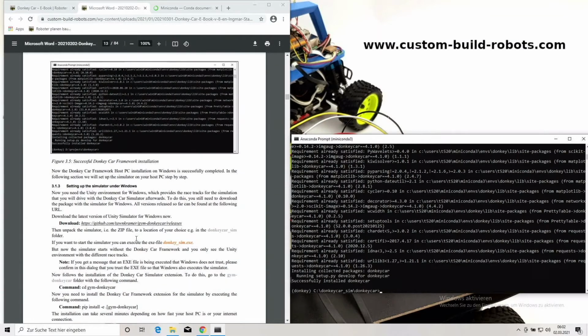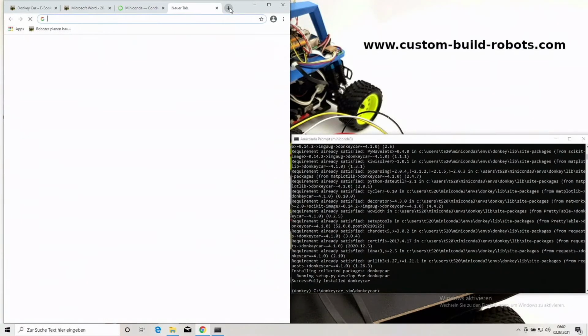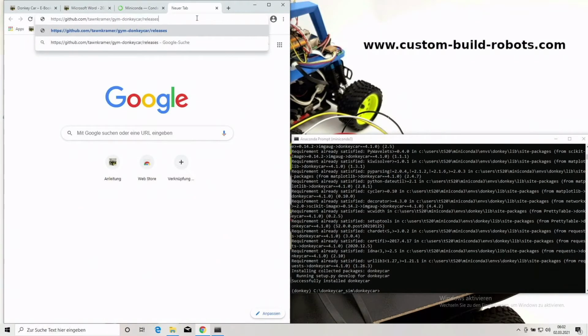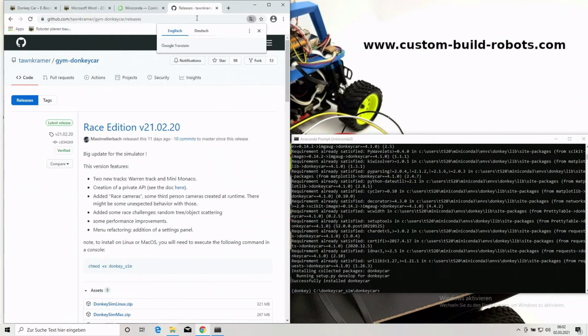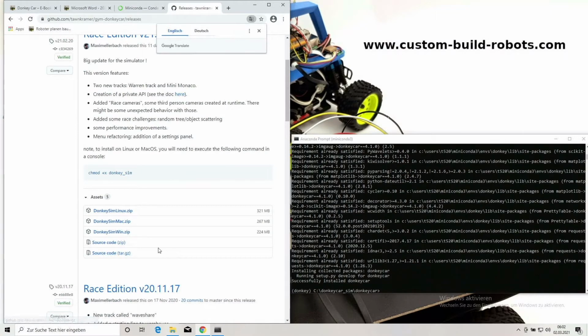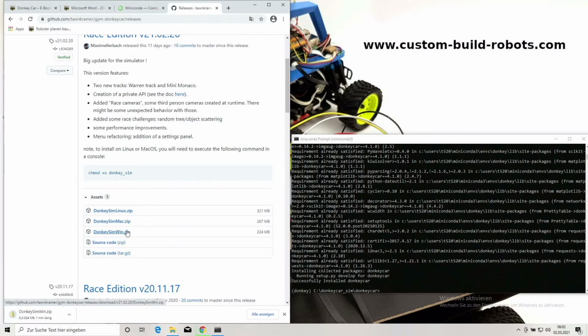The next step is to download the Unity environment. So we will open a new window, copy in that command, and as you see here, we have a Donkey Simulator environment for Linux, Mac and Windows. We will download the Windows version.